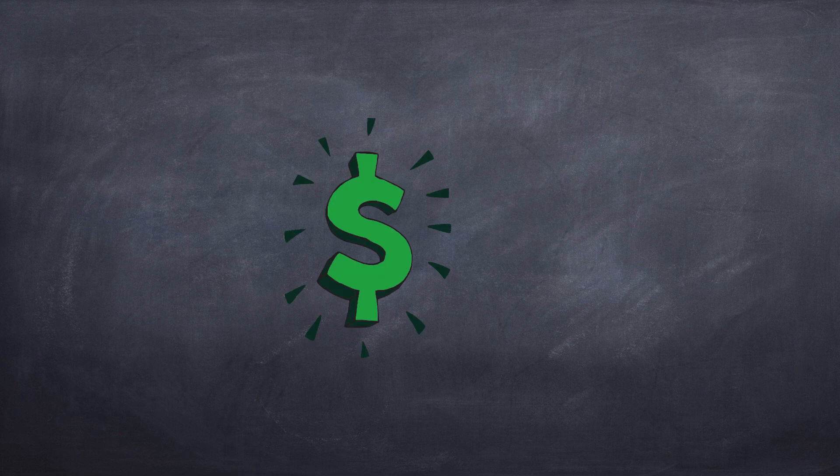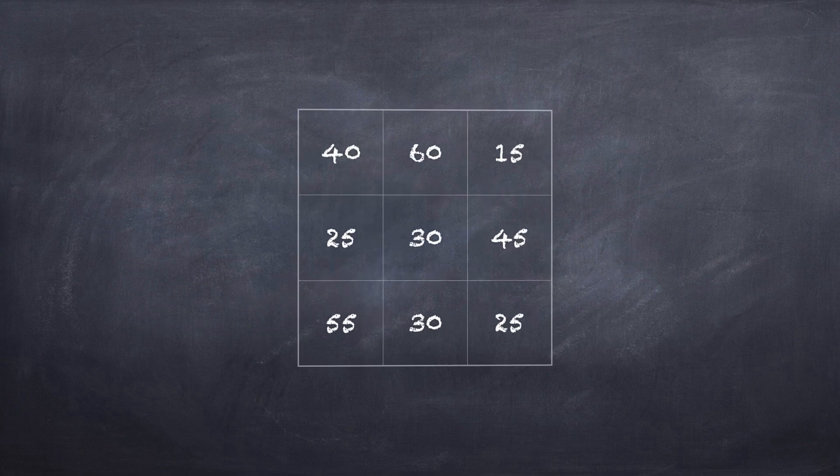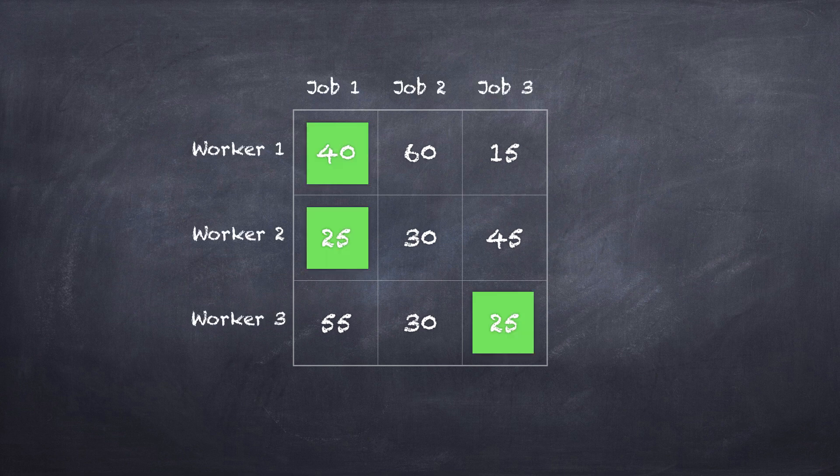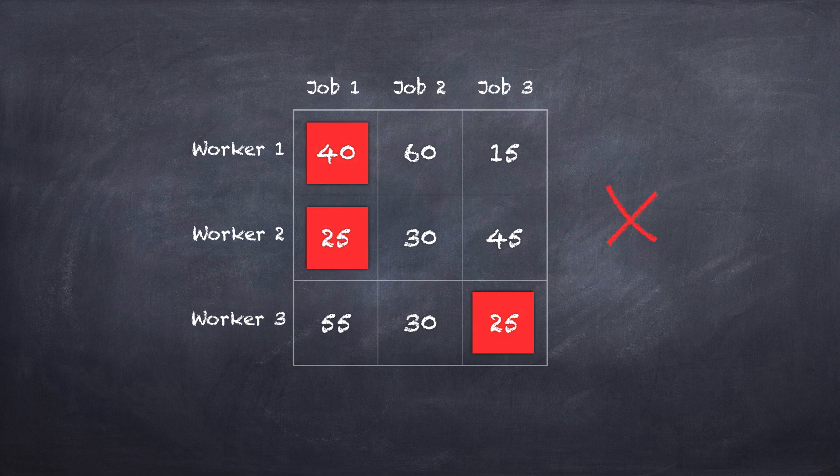Since you are covering the costs of the installation, you want to assign the workers to each job in a way that minimises the overall travel costs. It is easier to solve this problem by representing it as an n by n matrix, where in this case n equals 3. Here the rows represent workers and the columns represent the jobs. The problem requires that no two workers be assigned the same job and no two jobs be assigned to the same worker.